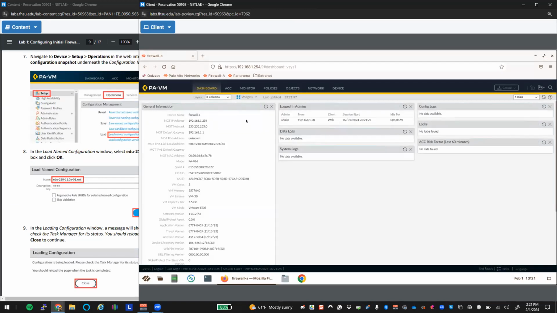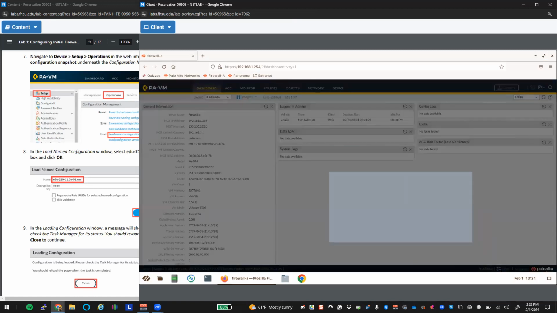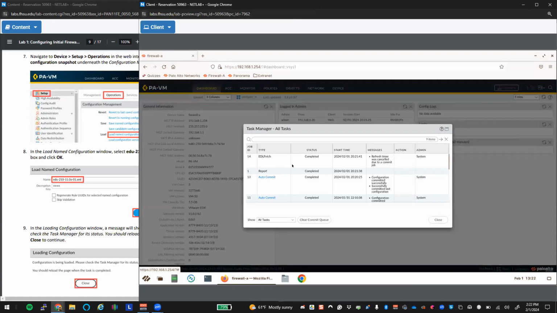Okay, so this comes back to that dashboard, or that web UI that we talked about before. You can see your login. You can log out by clicking log out down here in the lower left. You have your commit up here in the upper right. That's a big thing that you guys are going to be doing after you get all your configurations in. And if you need to see what the current running tasks are, you can click on the task log down here at the bottom, and it will tell you what it's done last. Okay, so let's close that.